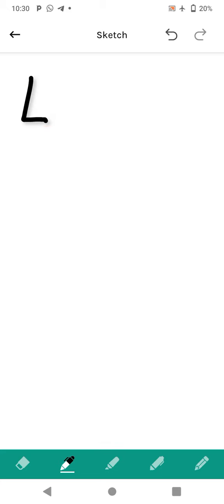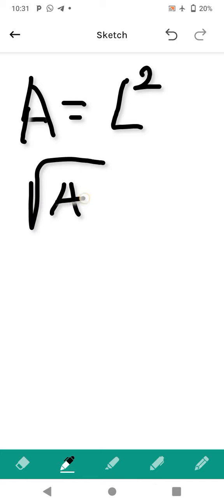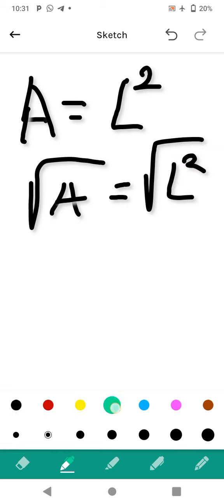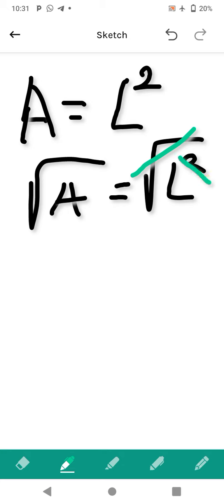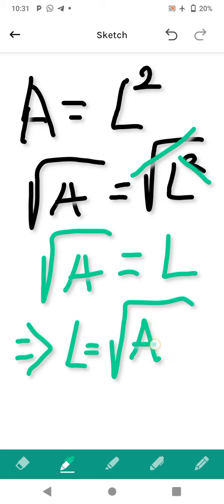Let's say we have the area of a square is L raised to power 2. If you are to find L, to make L subject of the formula, we have to square root both sides. If we square root both sides, because our L is carrying a square power, if we do that very well, you see that the square root will take care of the square, and our a will still be in the square root, and our L will be free. So this implies that our L is equal to the square root of a.